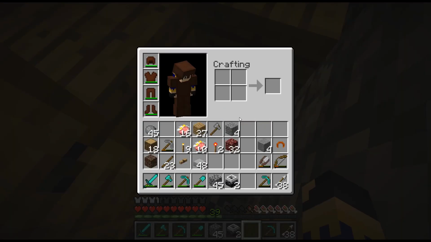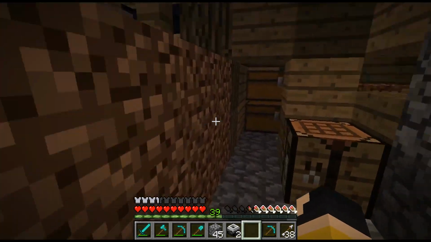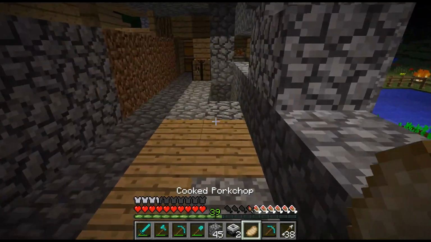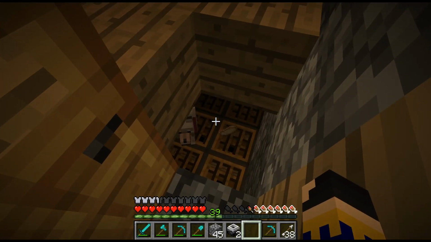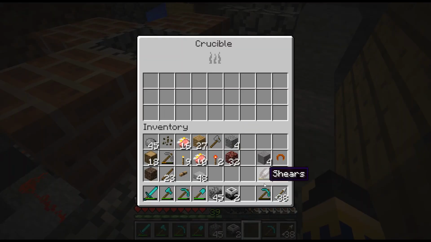Why are you complaining? Didn't I give you food? He's whining like he's hungry. Guess I should feed him. Pork chop might not be the best thing to choose, but I have a good source of pork chops and beef, so... Okay, there you go. Eat up, little guy. I'm just gonna keep that in there.